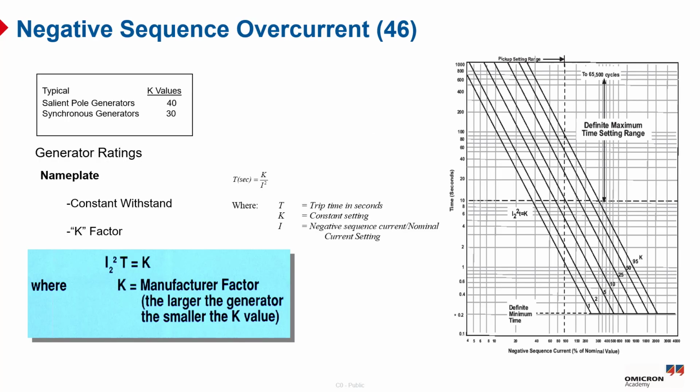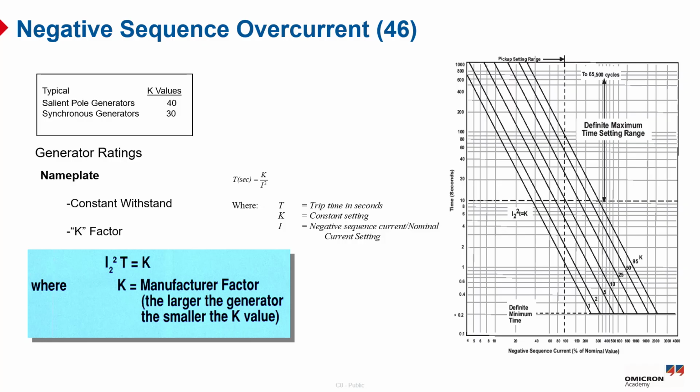The negative sequence relays are available in electromechanical and electronic models with adjustable time current characteristics intended to match the generator I2 squared T capability. The first type is the electromechanical relay, which is insensitive, with a minimum I2 pickup current in the order of 60% of the rated generator current. Because of the poor sensitivity, this relay is provided only as backup protection for unbalanced faults, and it normally has two settings: an I2 pickup and a time dial setting.